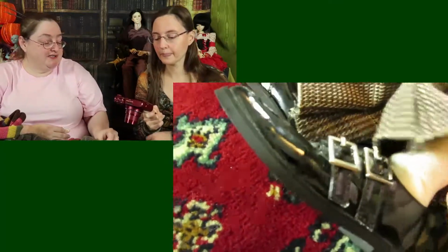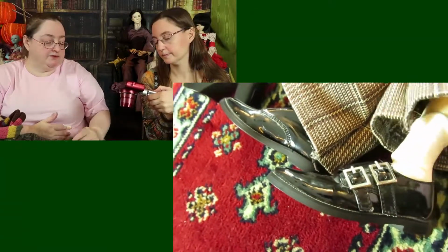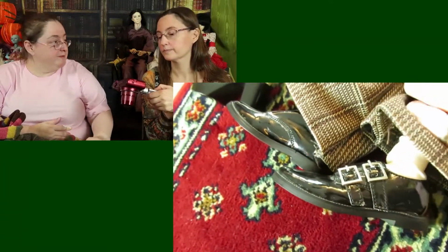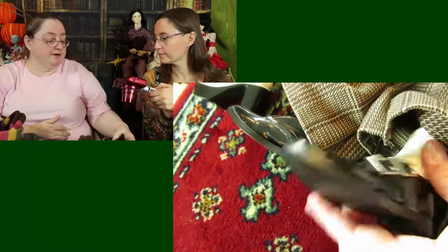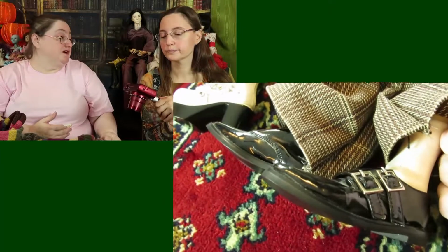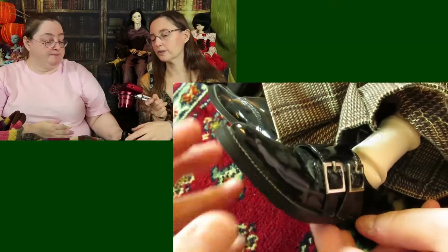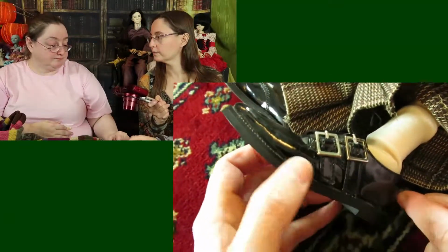So the first sizes were like 60 centimeters, and they were young adults, especially the males. We're talking the male dolls here. Then people wanted a little bit older, and some Chinese companies made bigger dolls with older sculpts and more mature bodies, close to 70 centimeters, somewhere from 70 up to 74 centimeters. They called that uncle size, and the title sort of stuck. So if you're looking for one of these really big dolls with the big feet, you look for uncle size. So he's one of the tall large dolls.